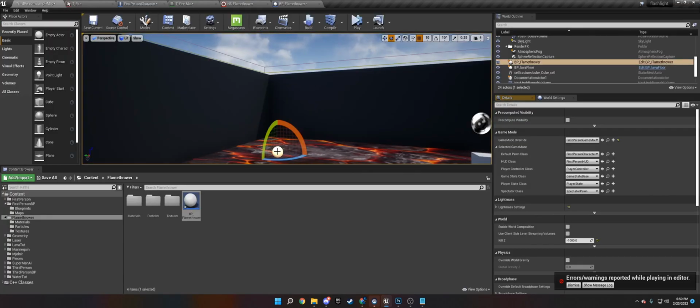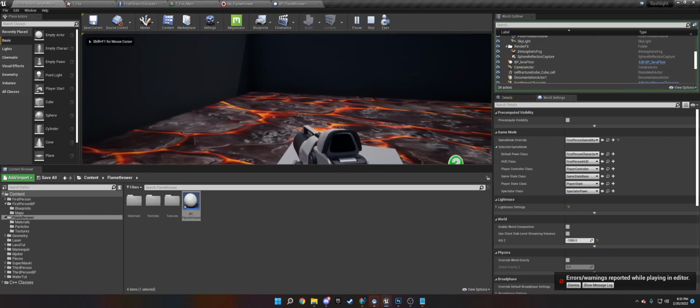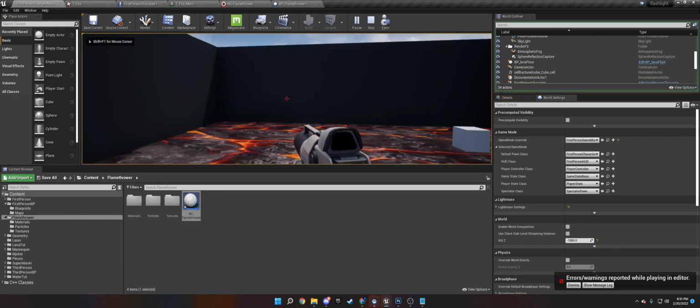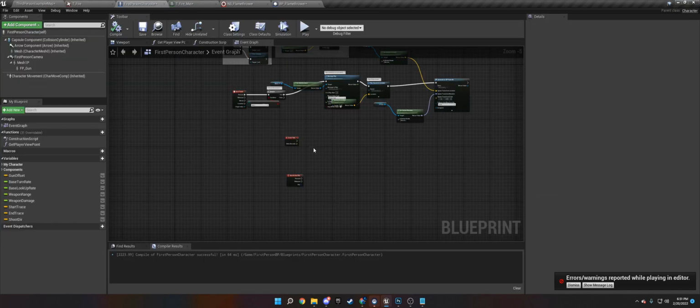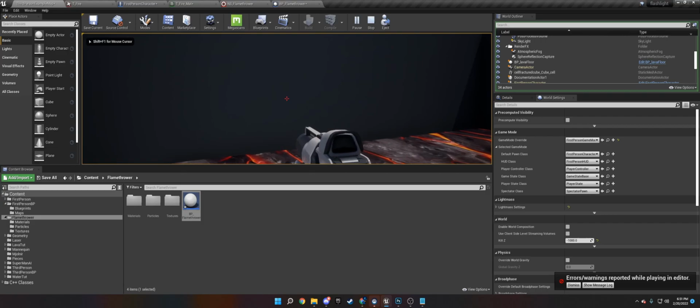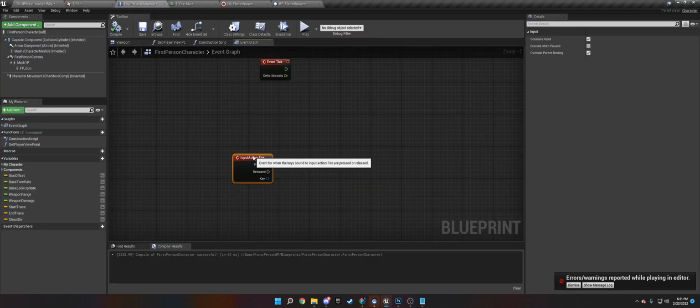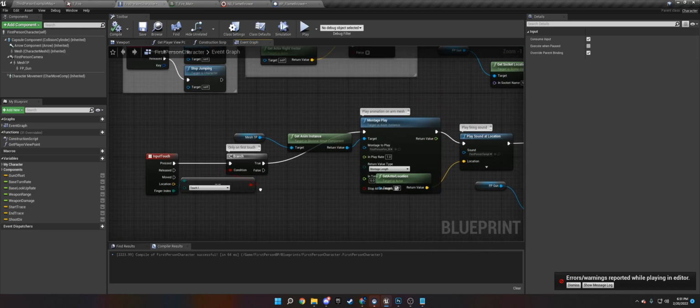we have our flamethrower. Now we need to set it up in the player, which has a gun. Okay, so he has a gun, and we're going to shoot it out the barrel of the gun. If you want to know how to get this model, it's just the Unreal first person template. Okay, so I'm going to take the input action fire event, which came with it. It was right up here.